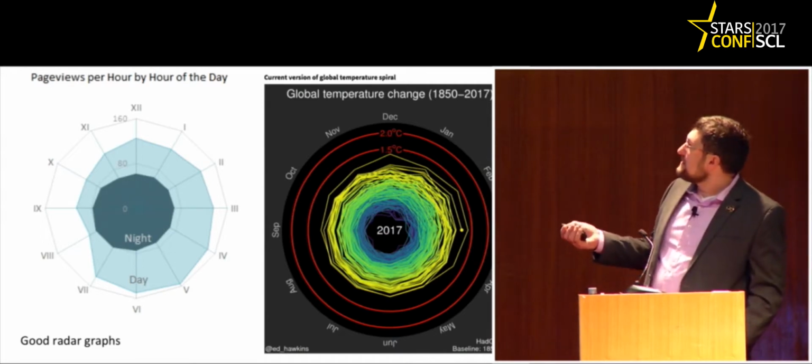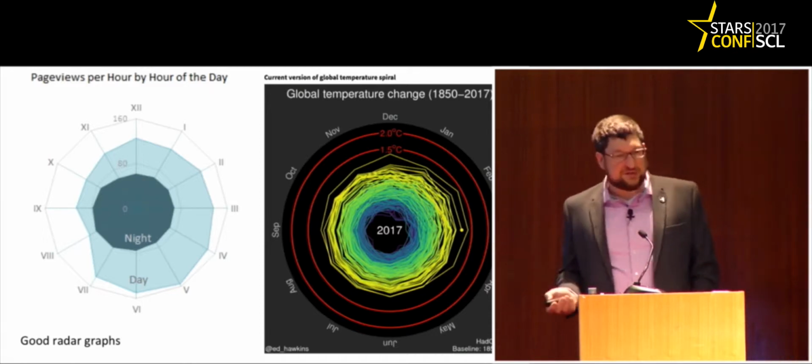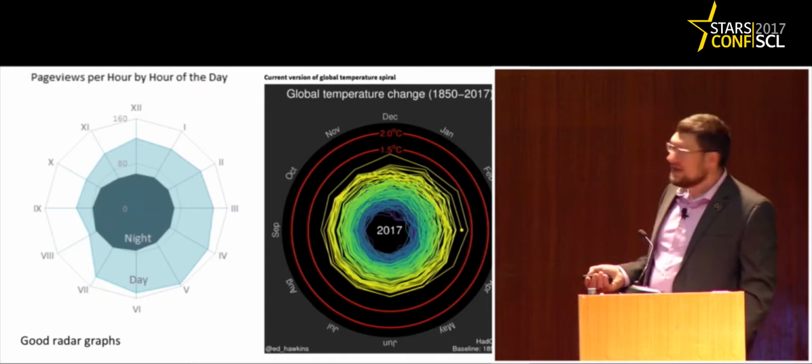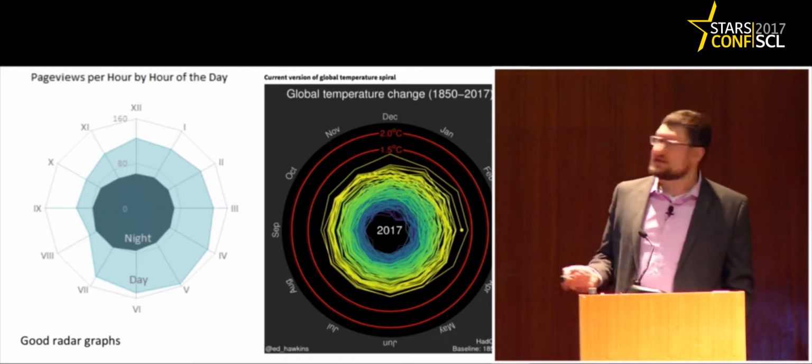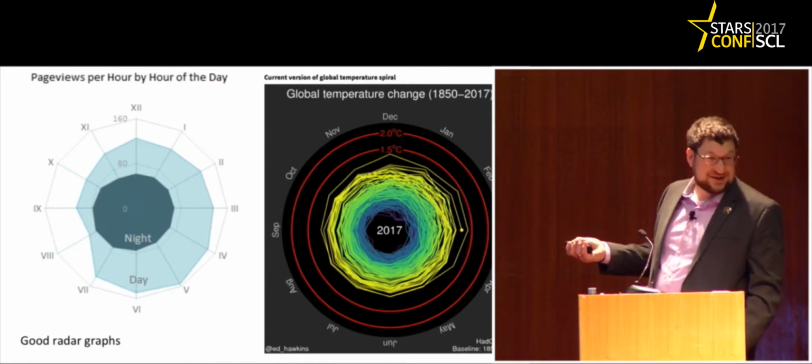Same thing on this one, except now we're looking at months of the year. This is an animated GIF, the original format. I should have played it live, but I apologize I didn't. This is showing monthly temperatures. Starts around 1850. And it gets bigger and bigger and bigger until here we are.